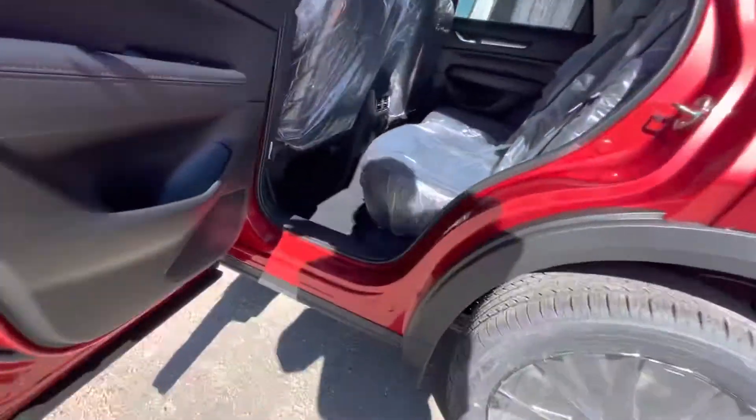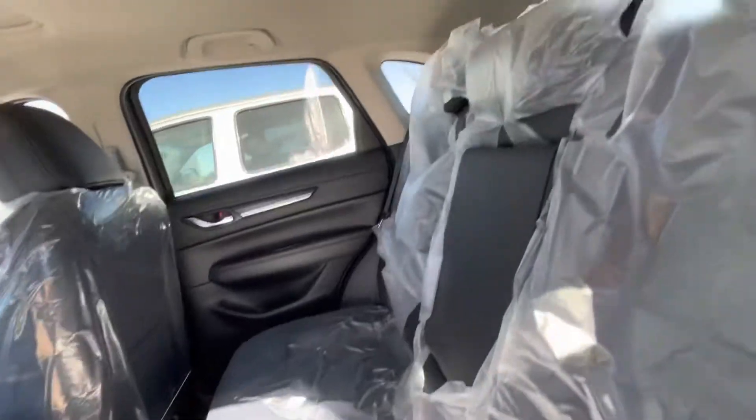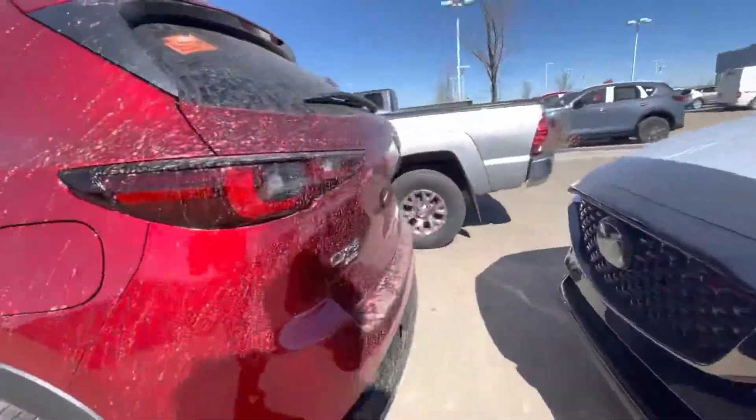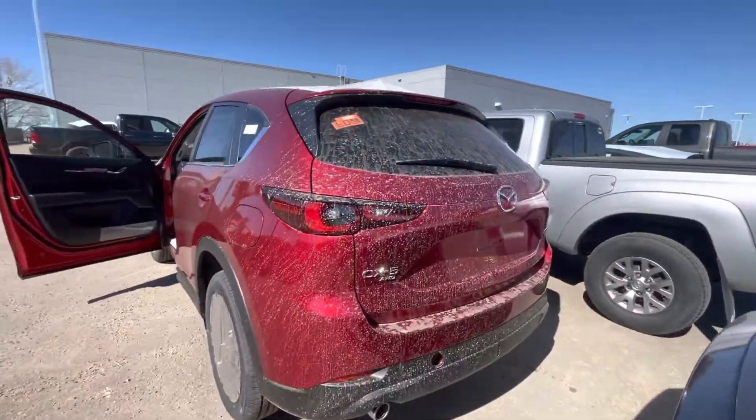You do get a sunroof up top. If you come around to the back seat, you will see there's a lot of space back here as well. If you have a quick look at the seats for a closer look, you will see with the Kiro you get the black leather with the red stitching. I think it goes hand-in-hand very nicely with the red color. This is the first year the Kiro is coming out in red.